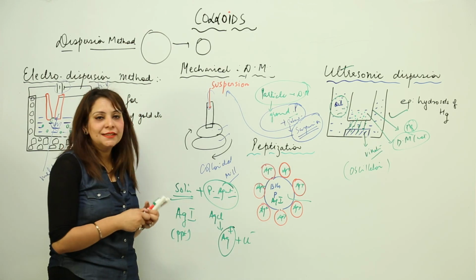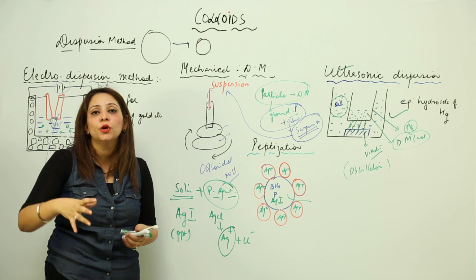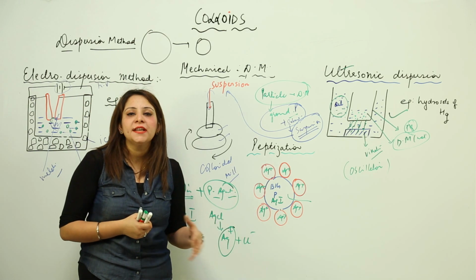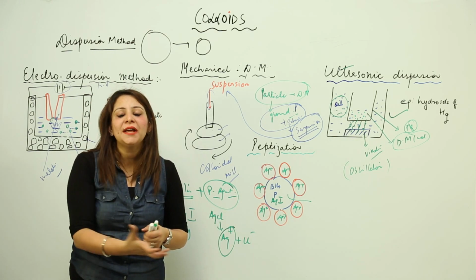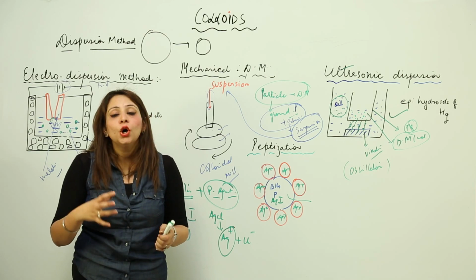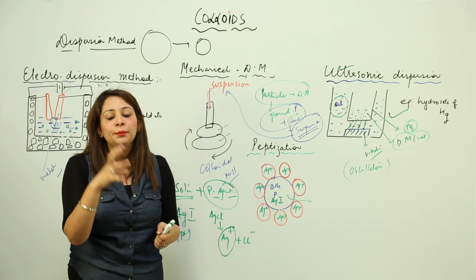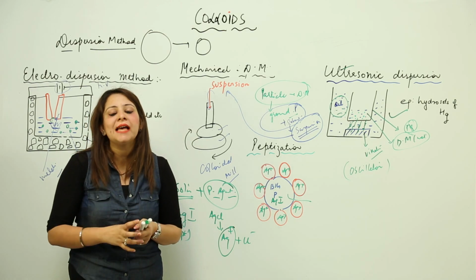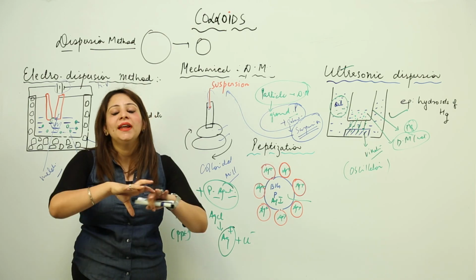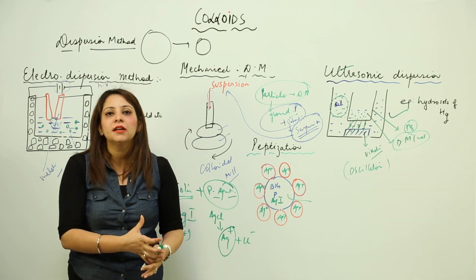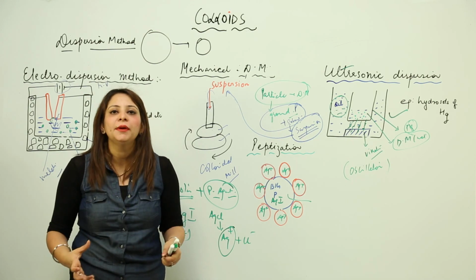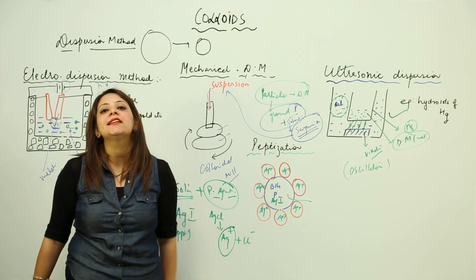Again, what is peptization? It is a process of converting a precipitate into a colloidal solution. How? We take a precipitate and add a peptizing agent to it. What is a peptizing agent? It is obviously an electrolyte which has the capability to break up into ions. So the bigger precipitate particle is going to adsorb the common ion of the peptizing agent, and when it gets surrounded by the particles of the peptizing agent, those smaller particles will break that bigger particle into smaller ones, and hence we get the colloidal solution.